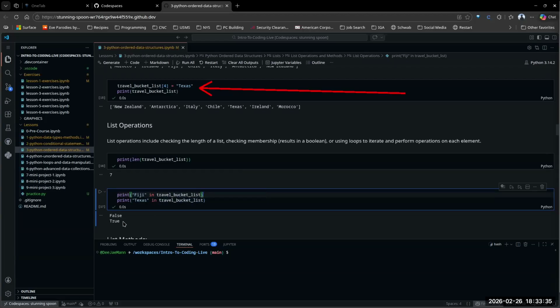You can look at this the same way we would use it inside a conditional or an if statement. Any questions there? No, it seems very literal to me. You're just asking, is Fiji in travel bucket list? That's it. Exactly. Yeah, you can read it just like that. It's one of the handy things about Python, you've got a lot of these little keywords and operators that help you read it closer to plain English. But just like we were talking about with the and and or, it's not exactly like English, right?